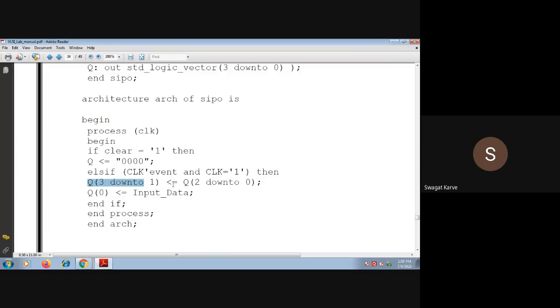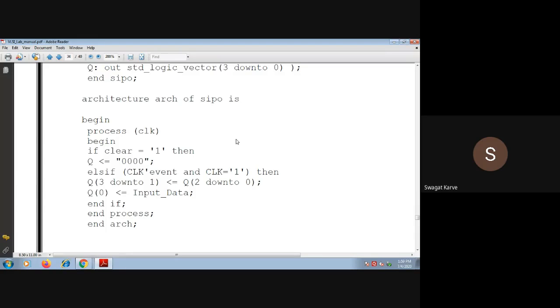The data of the third flip flop will get transferred to the last flip flop, that is the fourth one, and at the first flip flop, that is Q0, we will apply the input data, that means user data. So this is how the serial in, parallel out shift register will work, and this is a simple program for serial in, parallel out shift register.